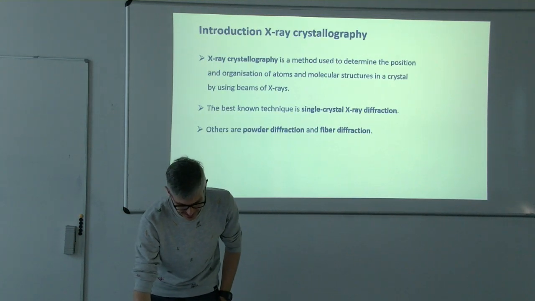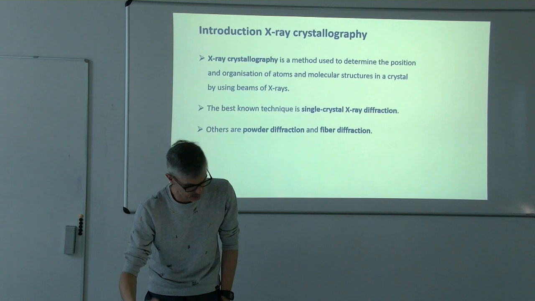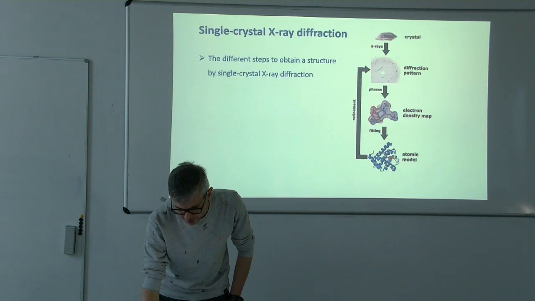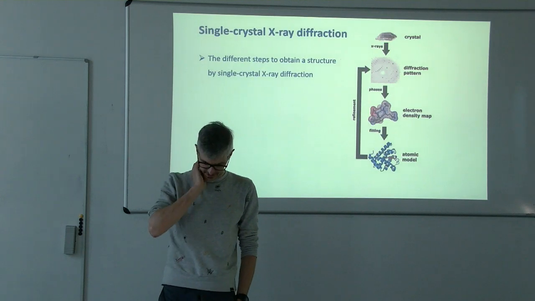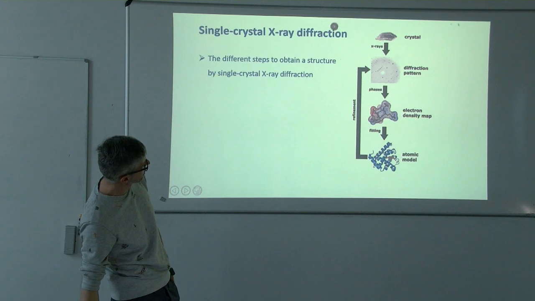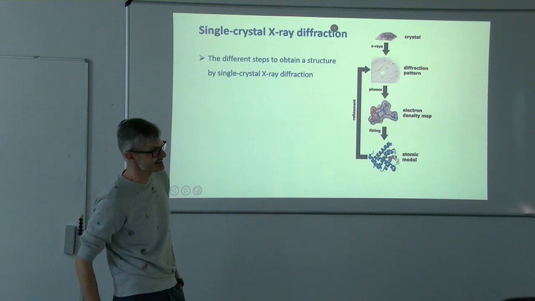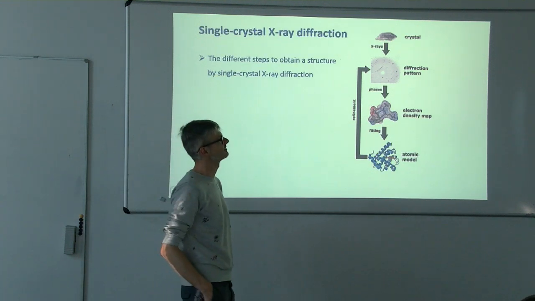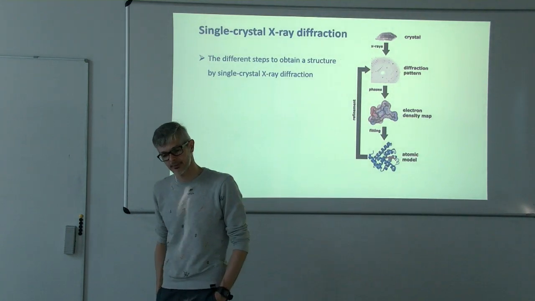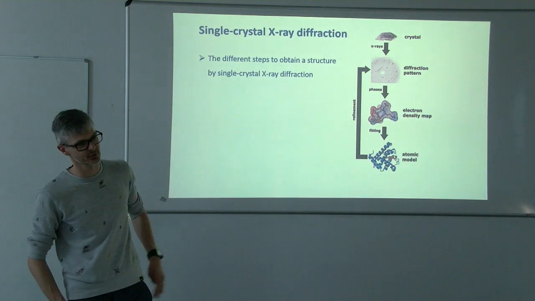The best known technique is single crystal X-ray diffraction, but there are other types. You have powder diffraction, fiber diffraction. This is actually then the process, how it goes. First of all, you have to make your crystal. This is quite a difficult thing to do. I made it when I was working in the lab. It took me a couple of years to get the crystal.